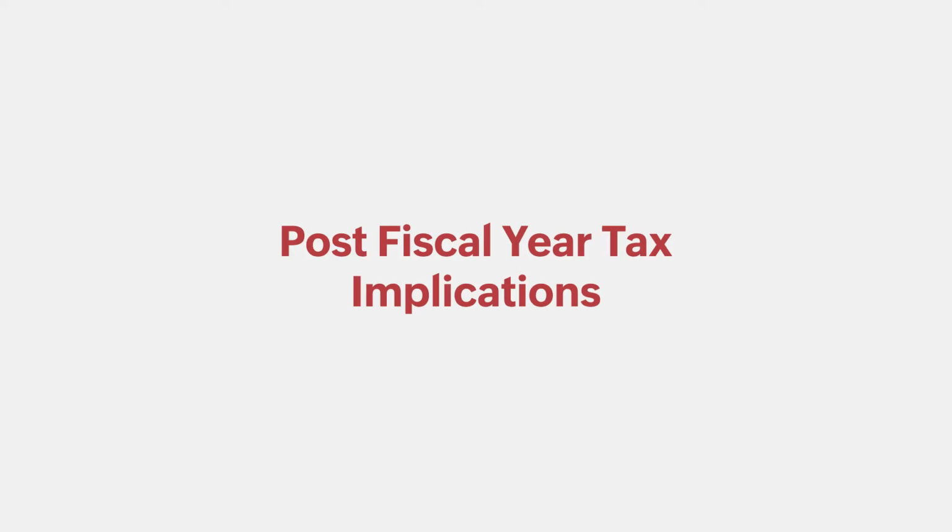All right. First up, what is post fiscal year tax implication? Let's say you have closed the pay run for the month of March, and you have a scenario wherein you will have to pay a variable pay component to one of your exited employees from the previous fiscal year. In this case, let's say you have to pay bonus or incentive or whatever it might be. So how do you process that with Zoho Payroll?